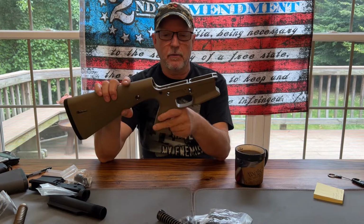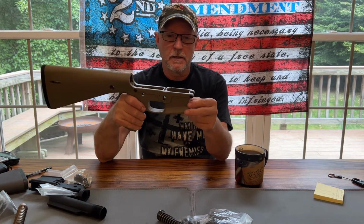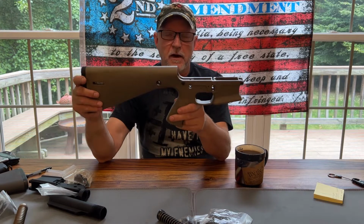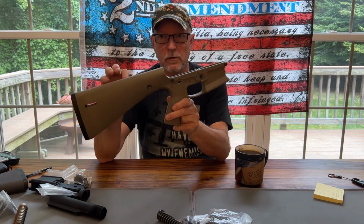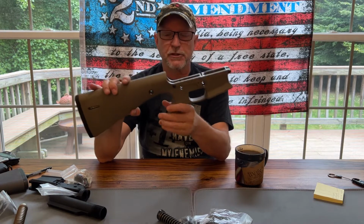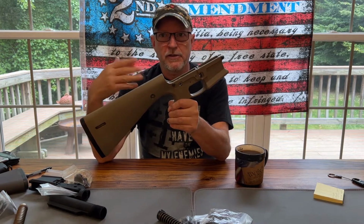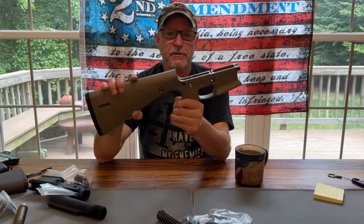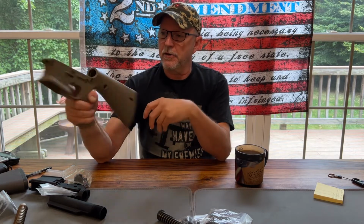Color matching. I don't know if I've ever talked about this, but some of the primary colors you'll find are olive drab, green, flat dark earth, burnt bronze, whatever. It's very difficult to color match based off the name of the color from two different manufacturers. So if you get a part from, let's say, Aero Precision, that's a flat dark earth, and you get a part from KE Arms, or from Stag Arms or something like that, it's almost a guarantee they're not gonna match. There'll be a noticeable difference. Sometimes not even close. So that's just something to consider if you're ever color matching.